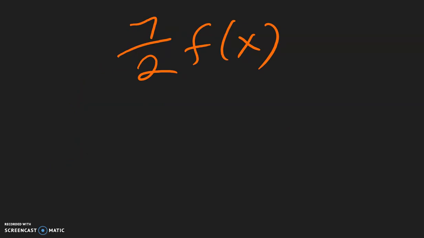Another common example is students think that fractions always mean that they are smaller than 1. That is not always true, because if you take the 7 and divide that by 2, you get 3.5, which is bigger than 1. So here's a really quick way to tell if a fraction is bigger than 1 or not. If the top number is bigger than the bottom number, then it's larger than 1. Then it will be a stretch. If it's smaller than the bottom number, then it will be smaller than 1. It will be a compress. So this one is a stretch.